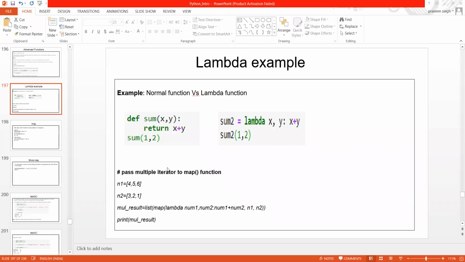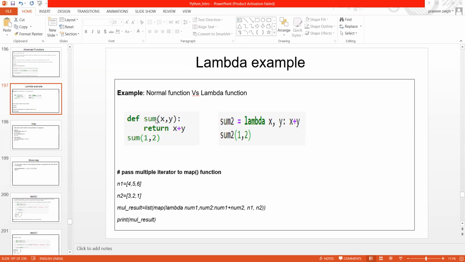This one I covered last time, and I was about to show you normal function versus lambda function, and what exactly the difference is between the two. It's pretty simple, and I have shown you one other example as well. I have given a function that returns x plus y, and I'm calling it with the name sum.